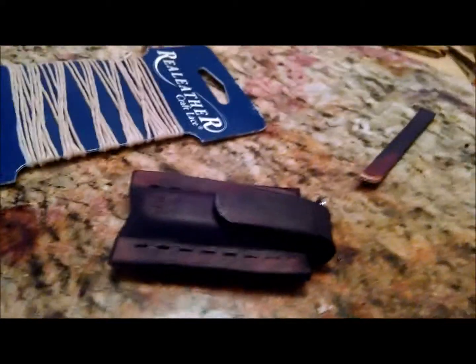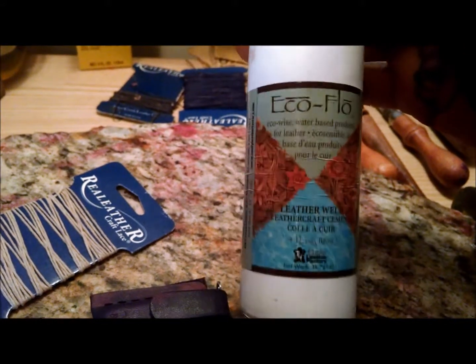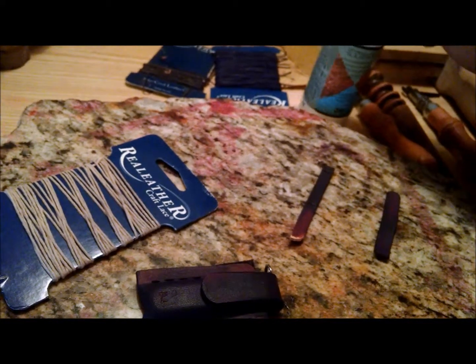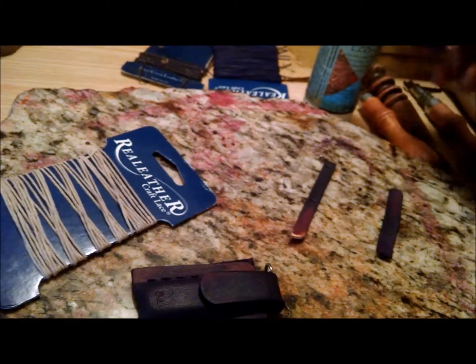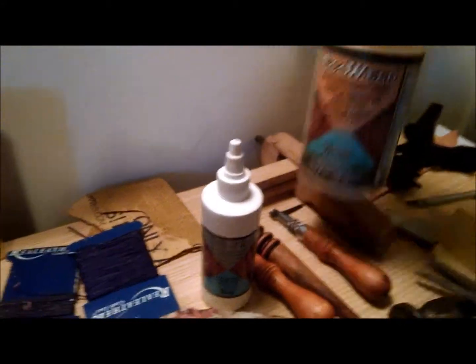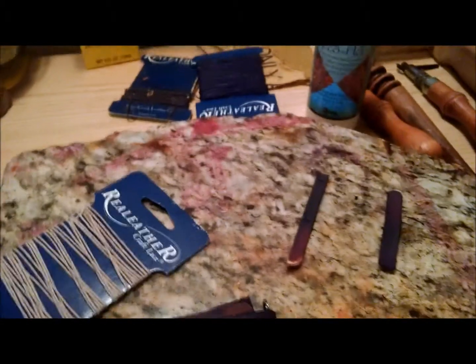I'll just use another Hobby Lobby product. It's this EcoFlow leather weld. That's good enough for this. It's not quite as good as contact cement, I don't think, which I have some of, but for this video I'm going to use that. And this is some of my other stuff, but you can't get it at Hobby Lobby, so I'm going to stick with the plan here.